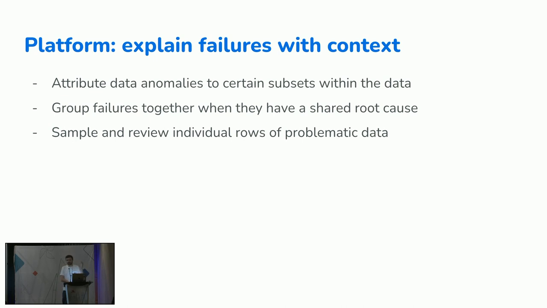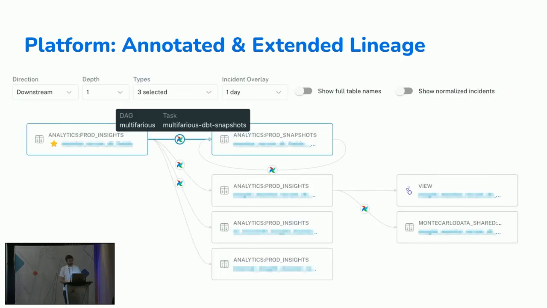You also want to be able to sample and surface individual data. Showing the specific rows that are problematic next to a data quality incident is super powerful and easy to communicate what the issue is. Building off the lineage piece, there are lots of annotations and integrations where all the tools in the ecosystem play together — with OpenLineage or other platforms to label and annotate. You see the tables feeding into each other with an Airflow job as the transformation, so ETL is infused at every step of the process.